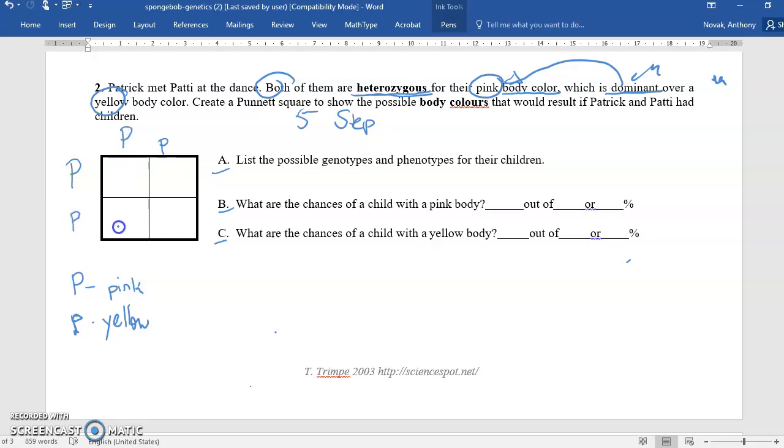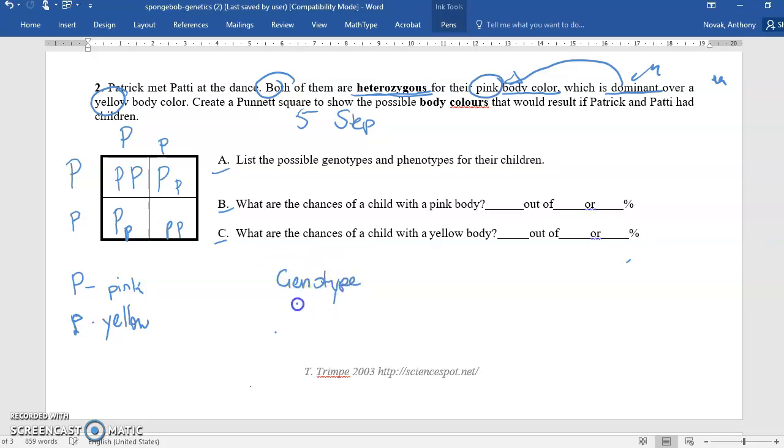So that's step 2. Step 3 is completing the matrix or the Punnett. So we go down with the capital P, the little p, we usually go to the right, so we've got some space because we would prefer the capital P's up. Then we go across by rows, capital P, and here we have little p, little p. So that's step 3.